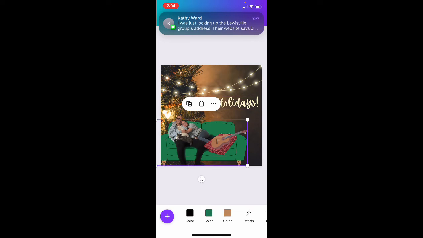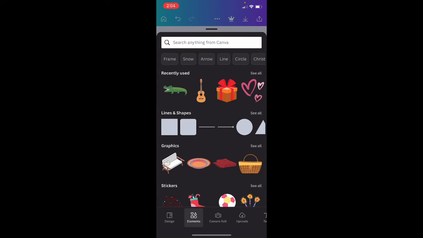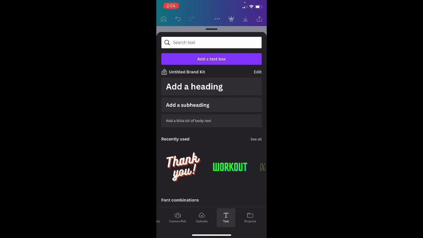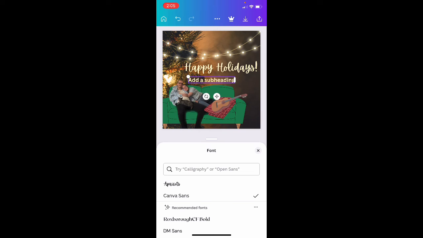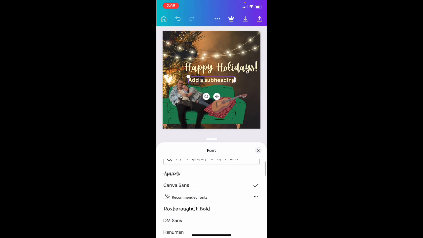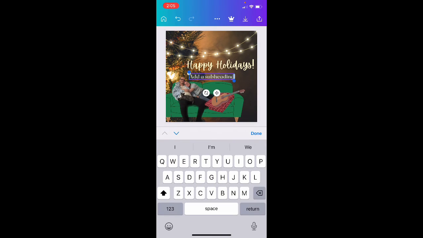like that for now. And I added in some other text in the original one, so I'm going to hit that plus button, scroll over to text here on the bottom, add a subheading, and let's change the font, change it to Roxborough. Okay, so then I can just type in there.